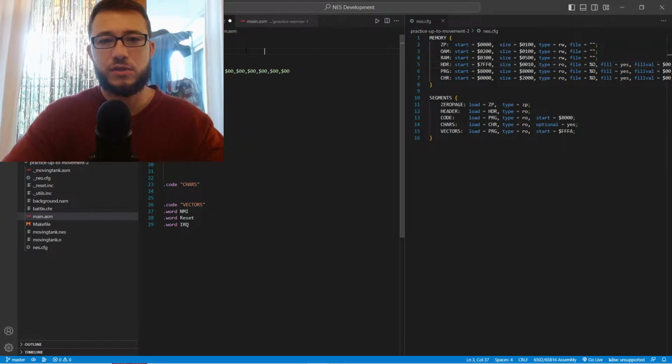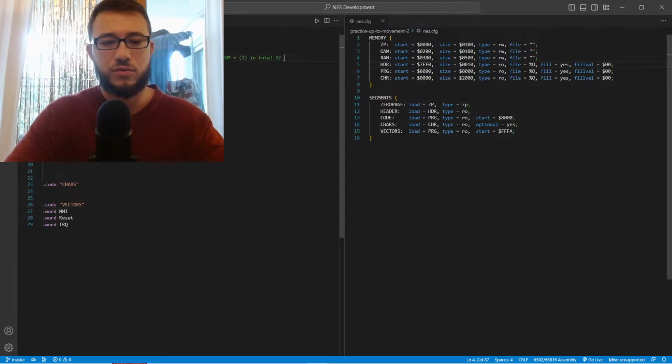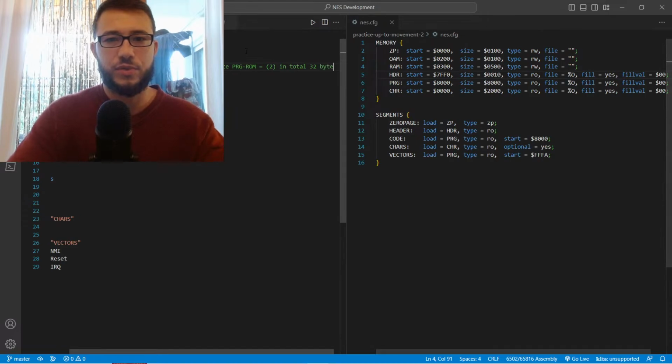Yeah, so this is NES, new line. So this byte determines the number of 16-byte program ROM banks we have, which equals 2, so a total of 32 bytes.